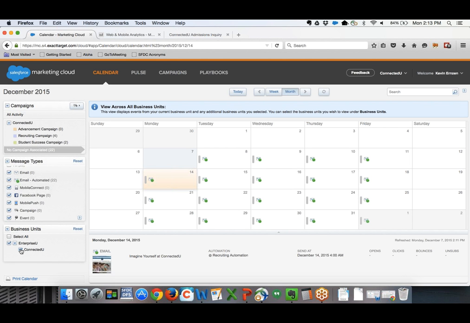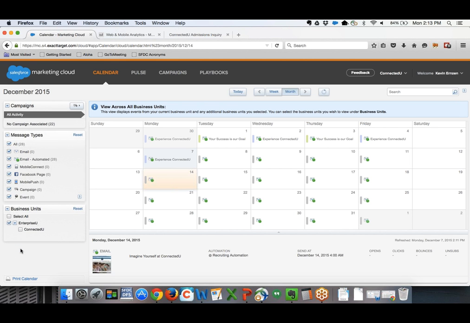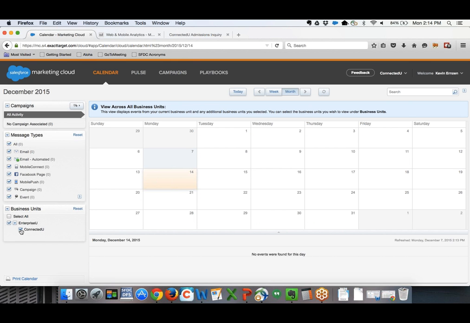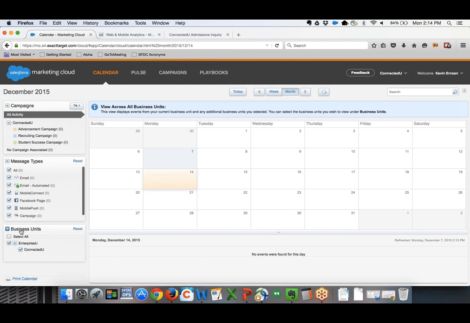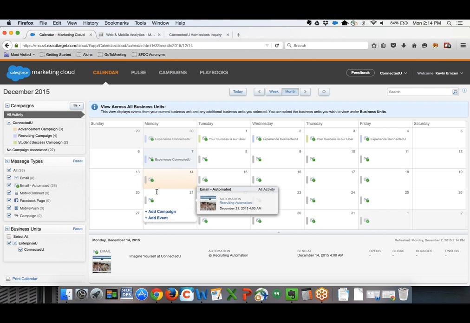So if we want to look at that big, broad umbrella view of everything going on and then isolate down to a specific business unit, we can simply click within there, and we can start to isolate where we have things going on, or where a communication might be coming out of. In this particular environment, all of our emails are coming out of our Connected University business unit. So I'm going to click that back on. Otherwise, we won't have any data showing up there. But the calendar within the platform is really designed to give you that management capability.